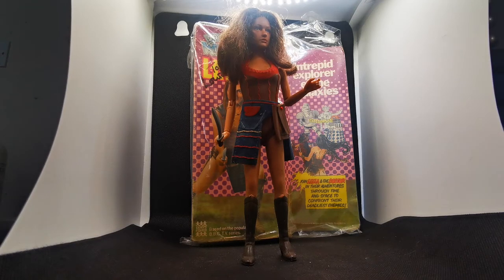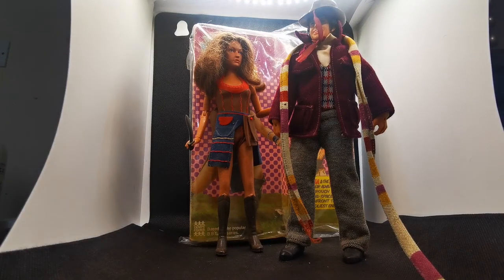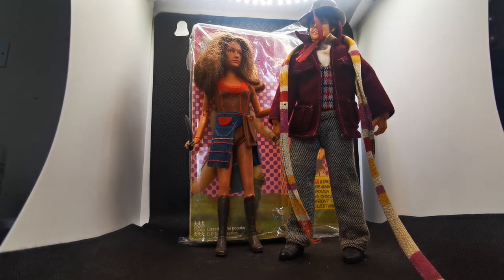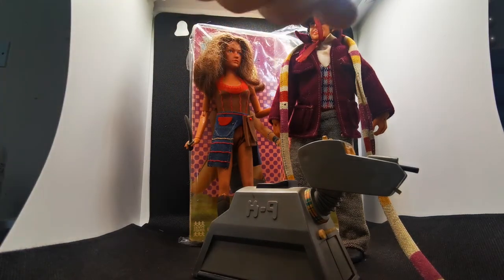And how does she look next to the Doctor? Well, let's have a look — I've lost his hat, let me get it. Here we are: the Fourth Doctor and Leela. These figures well and truly came out before Character Options ever did anything. Now let me bring in one last thing — K9! He's battered, I will advise you of that. K9 of course came with a tail and ears and it's friction drive. Unfortunately the ears and tail were brittle, so both on mine — which is common — are broken. But I think it is quite a blinking accurate one. The blaster can go in.